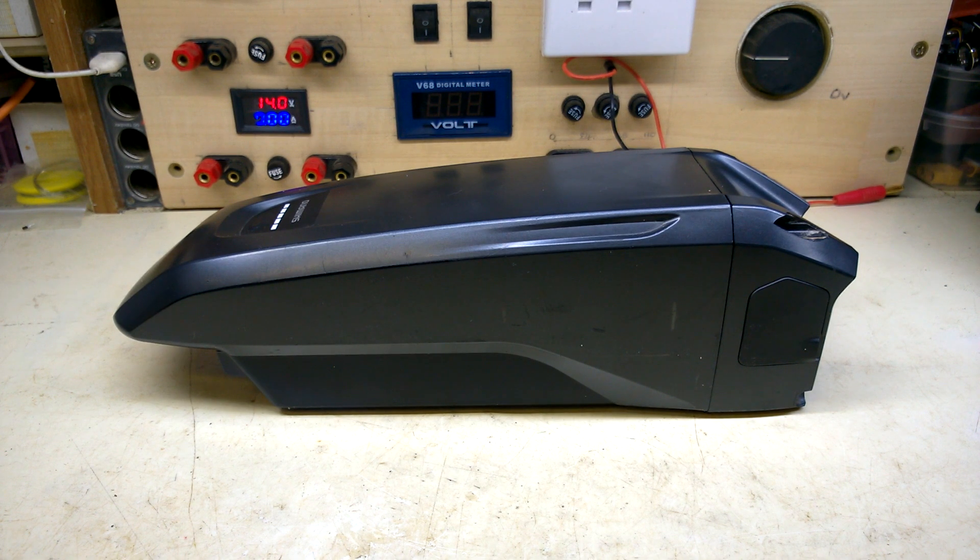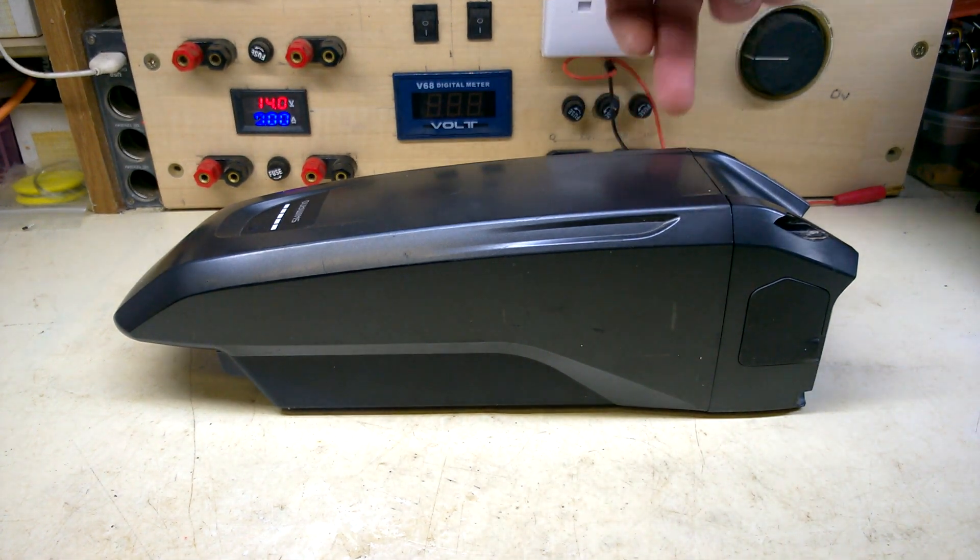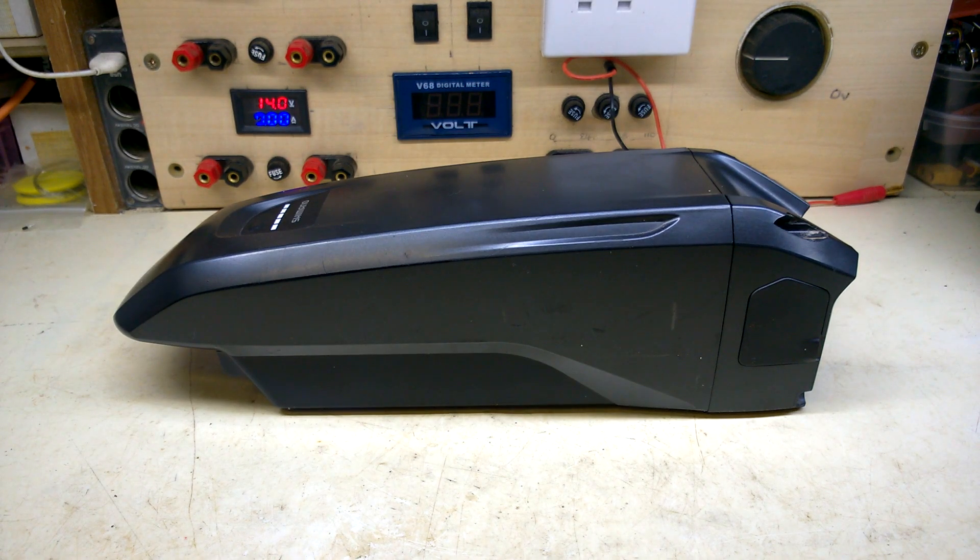Time for a conclusion — it's been a bit of an epic. So what we've done over the two videos: I bypassed the BMS, I put a poly fuse on the output in case of shorting, I put in a new BMS for charging — tried it in different positions, tried it here and everywhere, and settled on the back side. Wired it all up, and yeah — it's a workaround but it works.